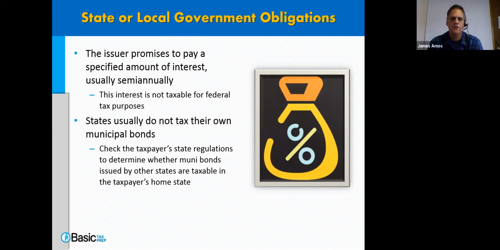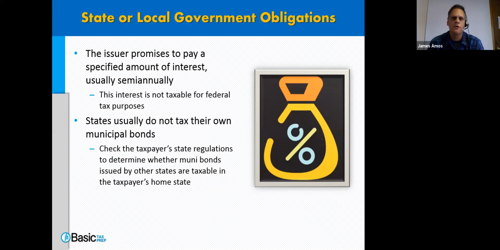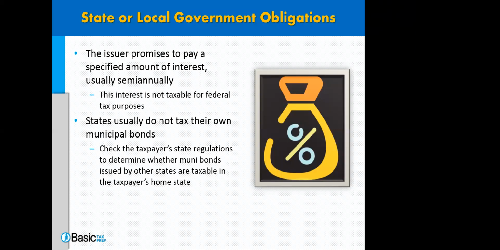But here's what you need to know for the EA. Municipal bonds or anything similar to a muni bond, like a state bond or any government that's a state or lower, any bond that you get, the interest you earn from it, the IRS will not tax. That's what I want you to hear. So if you buy a municipal bond from San Diego, California, will IRS tax it? No. If you buy a municipal bond from Atlanta, Georgia, will IRS tax it? No. This isn't a trick question, guys.